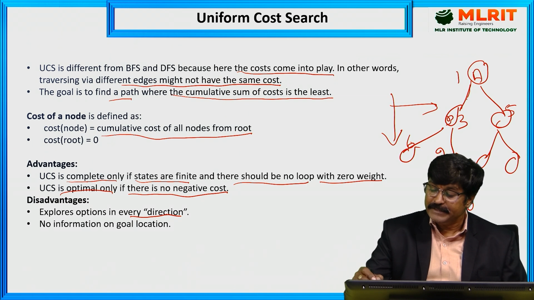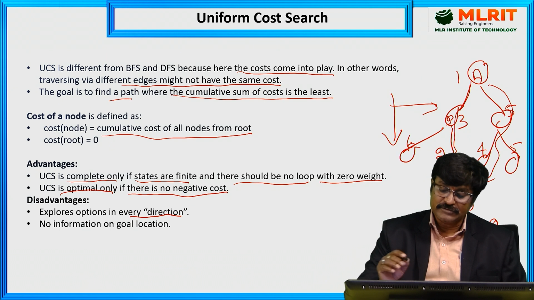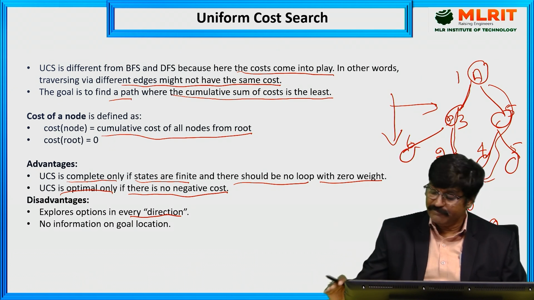Initially it takes here, then takes this path and this path. That way the overall cost is 1 plus 3 plus 2 plus 0, it is 6 only. So this is the route. Whereas on these routes, suppose this is 4, this is 5, and the goal node is also reached like this. The overall cost here is 5 plus 4 plus 9, this route cost is 9. So it finds the shortest cost. That is the advantage in this case.